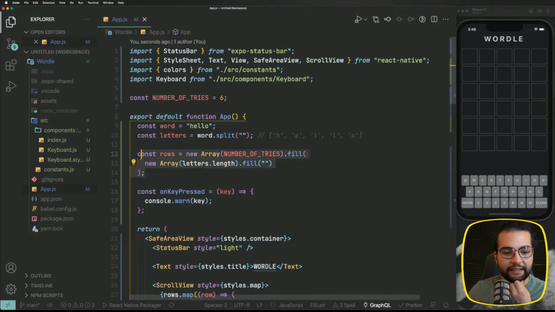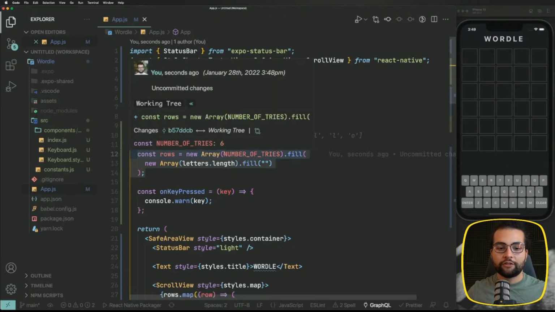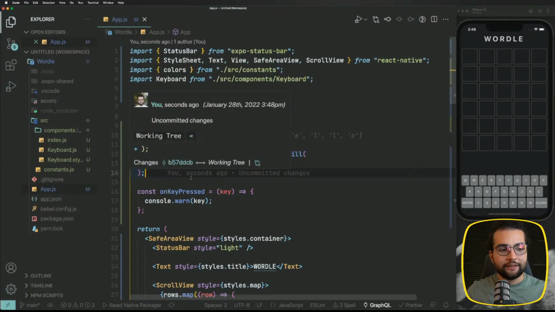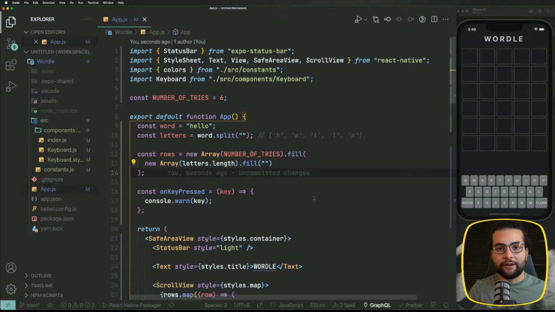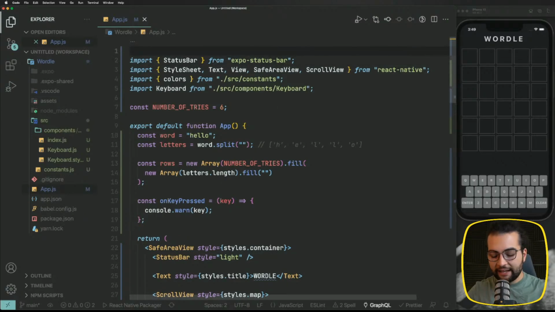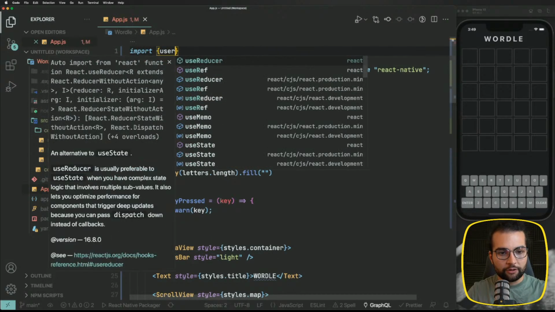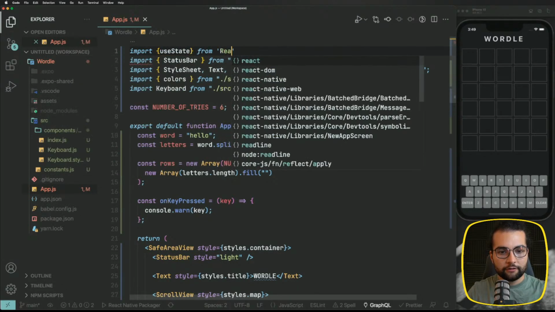So what should happen when we press on a key? We should update our rows here. In order to update our rows and to have reactive updates, if I simply update the row here, nothing is going to happen because our component will not re-render. In order to have variables that the component depends on, and whenever they change they re-render the component, we need to introduce state. State is, as I said, we can import useState from React.